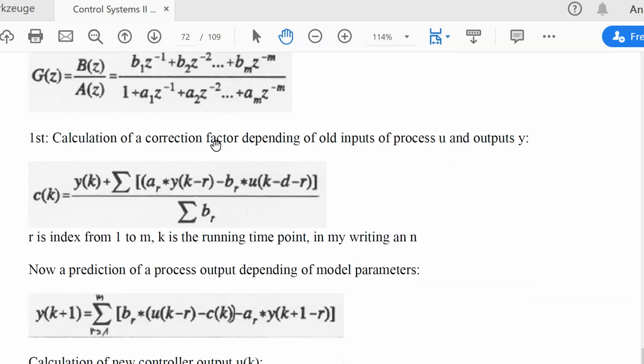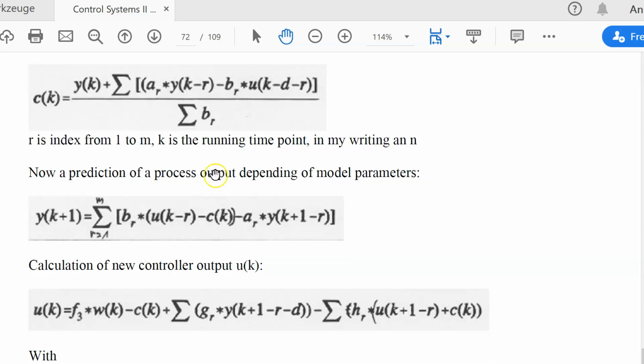Okay. Note that here a prediction is made. What is a prediction? This is the process output at position K, and this is the process output at position K plus 1. So with this algorithm, the program calculates an expected process output using the actual and old controller output values.